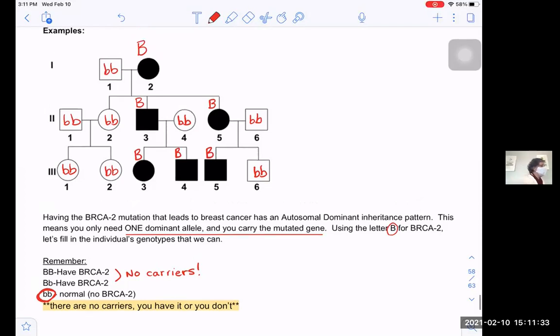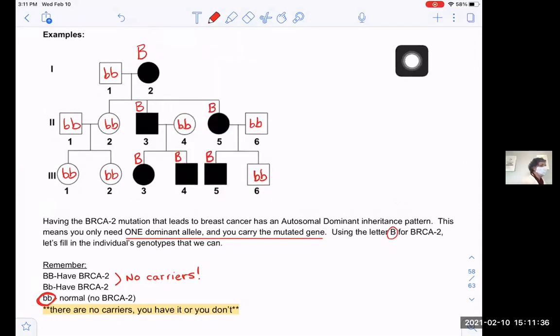All right, so now if we look at the first person in generation 1 here, the first mom, she has a daughter here, her firstborn child, that is little b, who doesn't have the BRCA2 gene. So what does she have to be? What does her genotype have to be if she has a little b child? We're all heterozygous. So Ryan, you are correct, but I want to make sure that everybody knows how. So because this mom has a little b daughter, she has to be heterozygous.